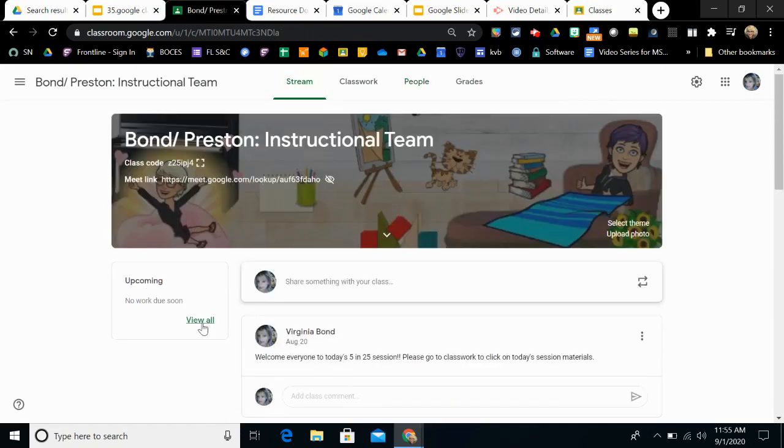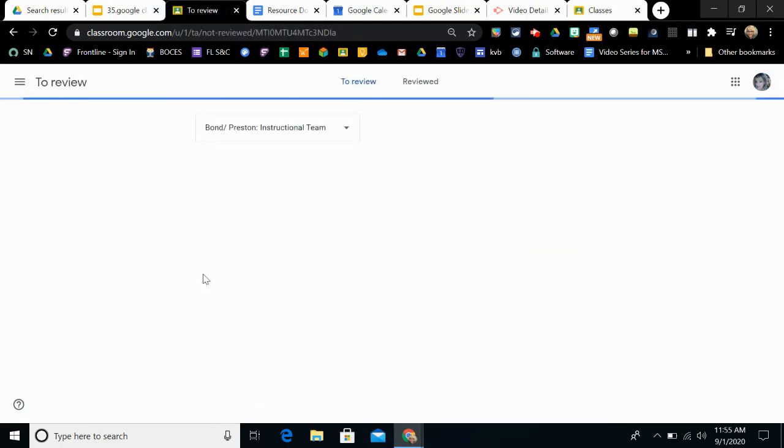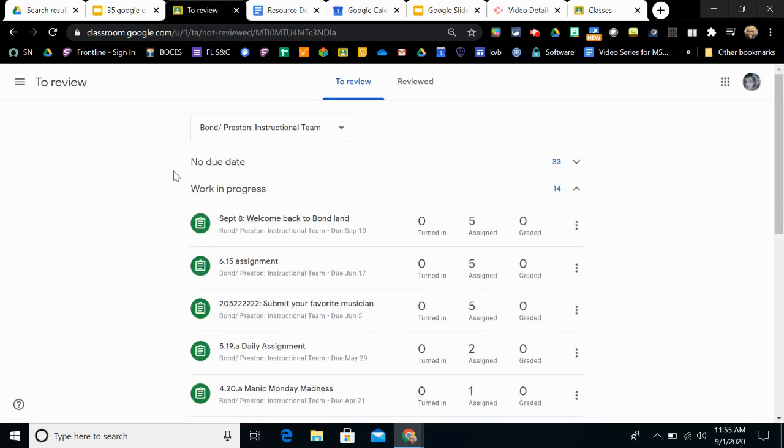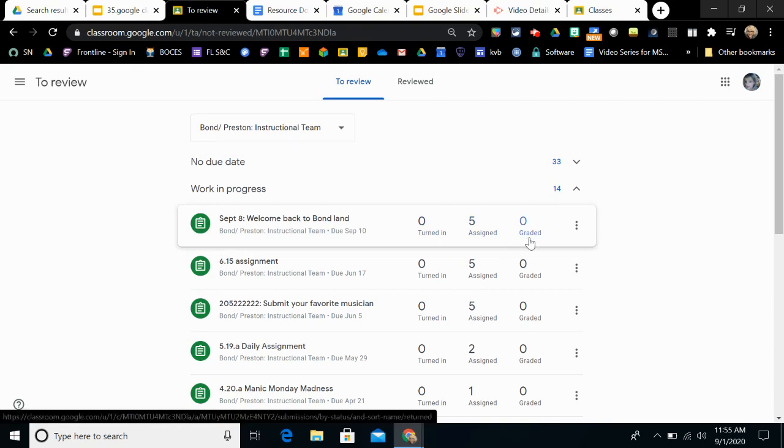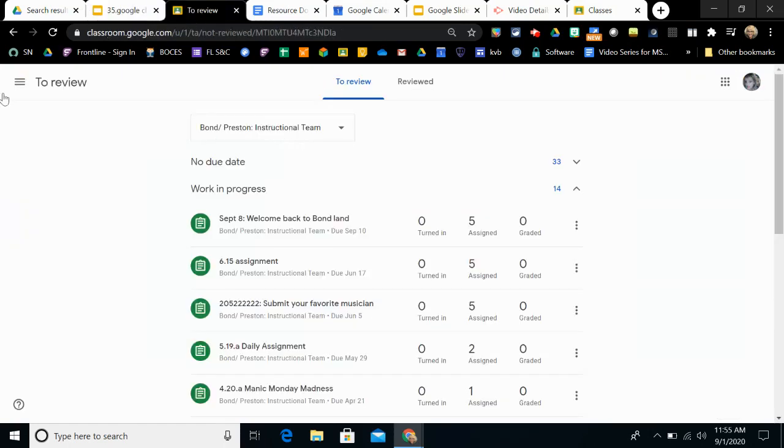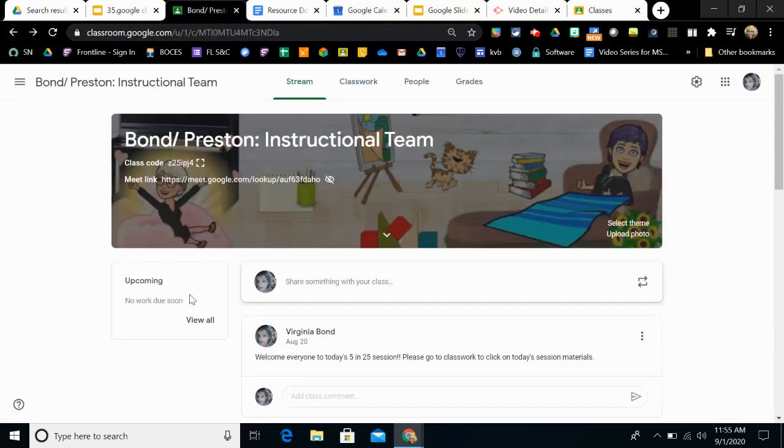Okay, so when they come in and they click in here, they're going to get a view that says, so this is my teacher view. This is so valuable for teachers to use because it shows where you are, what's turned in, and what's signed and graded. For your students, it says what's assigned, what's turned in, and what's late. Okay, when you learn to do that and to use that view, they will be much more efficient. So that process, let me show you where that is again. It's on the stream and it's the little upcoming box.